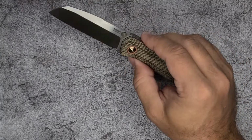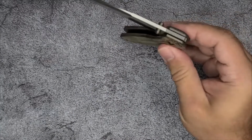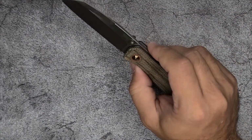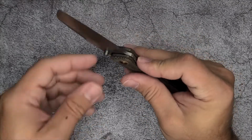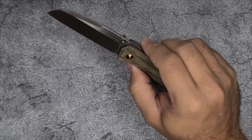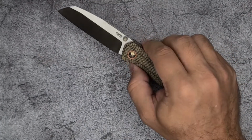So deployment action is excellent, and closing action is okay. I think it still has to break in a little bit. I got this knife a couple weeks ago, and so it still has to break in, and I think the closing action will be very good.